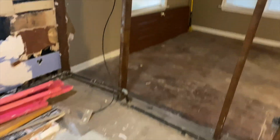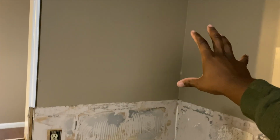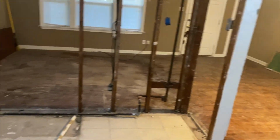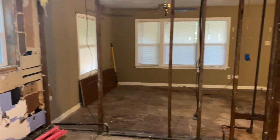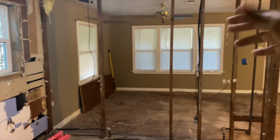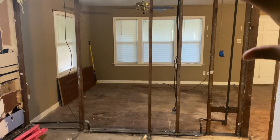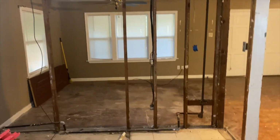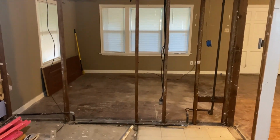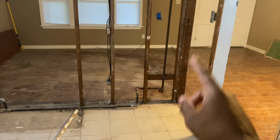So now when you're standing in your kitchen, we'll have cabinets here, right here. And I'll probably have a corner cabinet up here as well. But now when you're in your kitchen, which when you look at that picture I put up, there was once a wall right here. And it was the fridge here, and whatever else was over here, fridge, stove, everything. It was just a whole wall of cabinets. Now that's gonna be all completely wiped out. And we're gonna remove that gas line. We just go all electric.